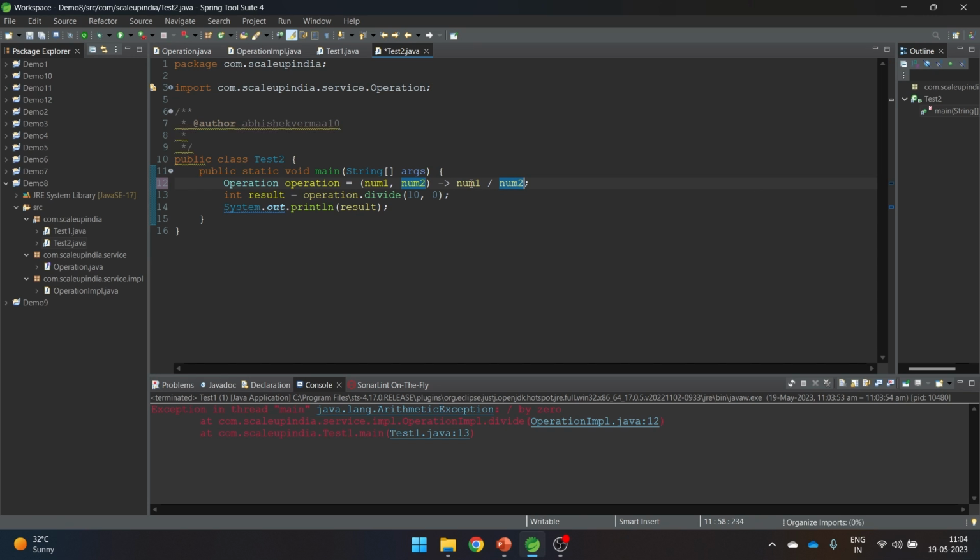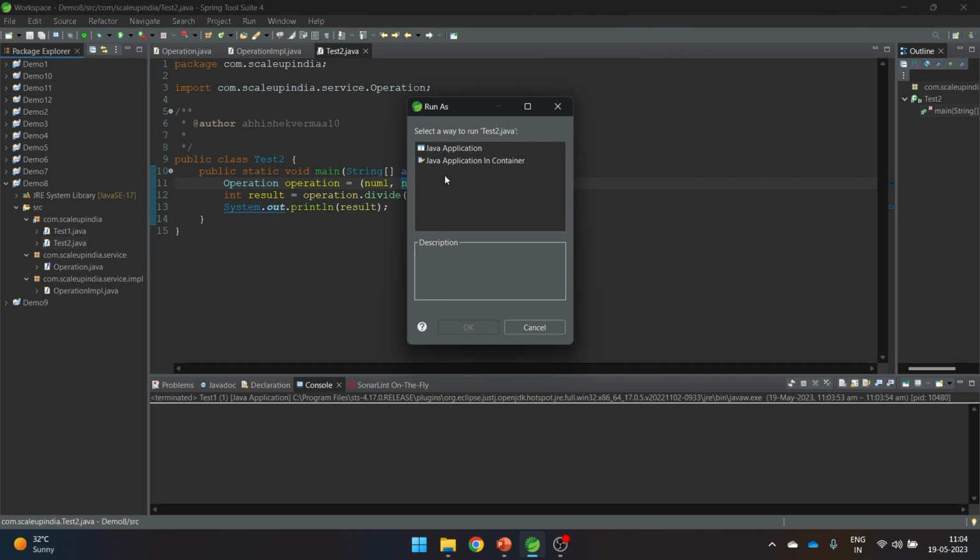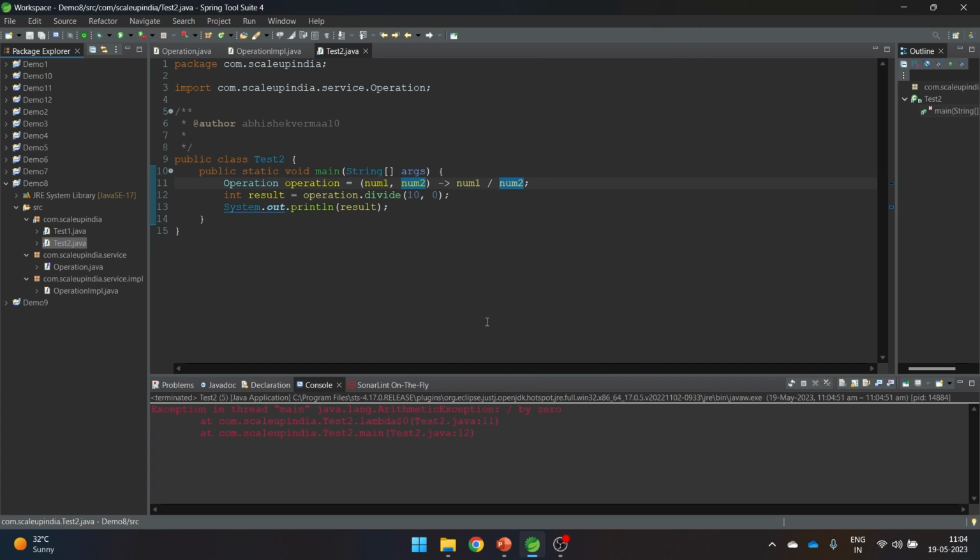Let me press Control Shift O, Control Shift F, and this gets formatted. Let me close this. Now again, if I pass 0, will it return me the exception? The answer is yes. This is returning me an exception now also. So this is working fine, which means that your Lambda expressions can return exceptions also. There is no harm in that. So this one looks good.